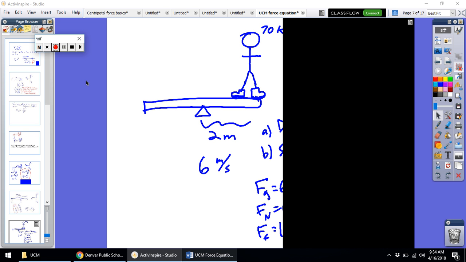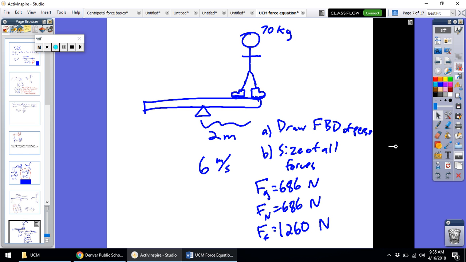Okay, so here is the setup of the next problem. That is the person on the merry-go-round of death, no railing. Hopefully, once again, this person is not wearing wooden clogs but rubber-soled shoes. As you can see, I drew the sole in the shoes very carefully. I asked you to draw an FBD, and then find the sizes of all the forces acting on the person. I'm hoping your FBD has 3 forces, and you've labeled them. The 3 forces would be gravity, normal, and that inward force would be the force of friction. So when you calculate it all out, hopefully these are the numbers you got.